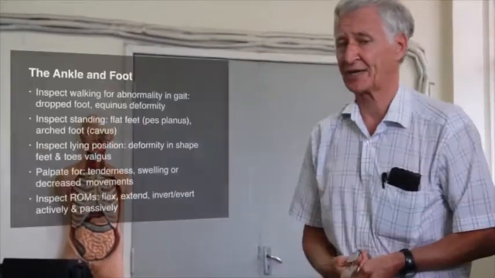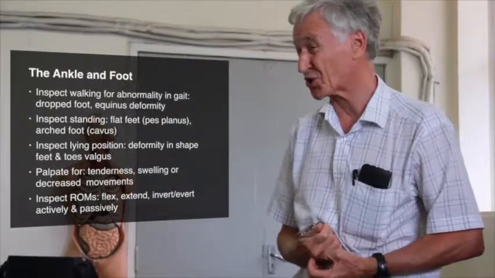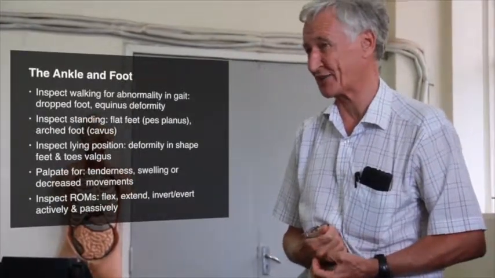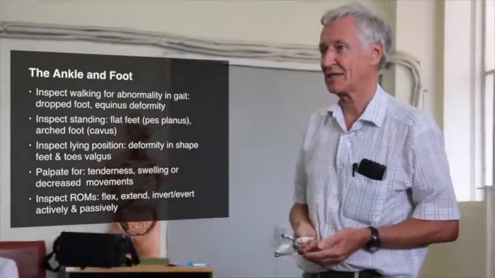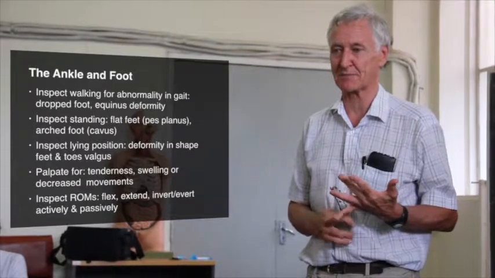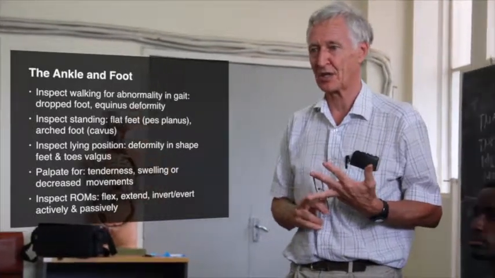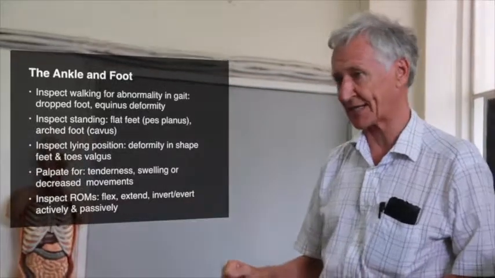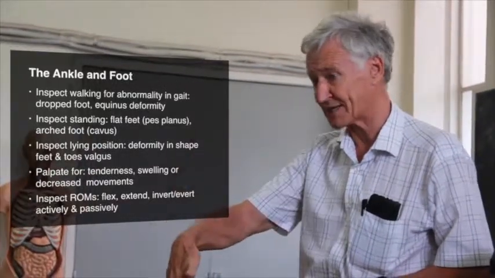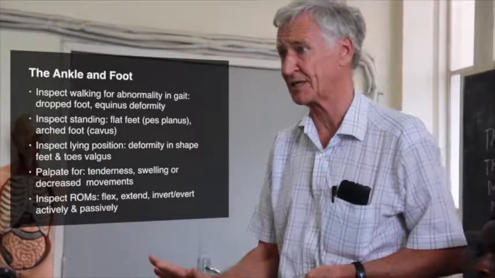Moving down to the ankle joint. Characteristically, the ankle joint is involved after trauma and in rheumatoid arthritis and in severe degenerative arthritis where there's an abnormality. So again, the principle follows: inspection, palpation. The movement at the ankle joint is rather limited. You've got both flexion and extension. Now, the range of movement is severely limited.